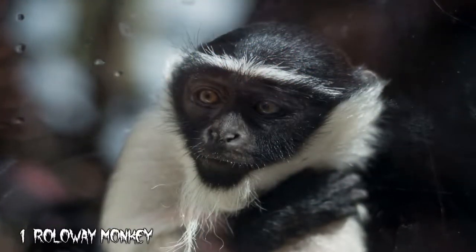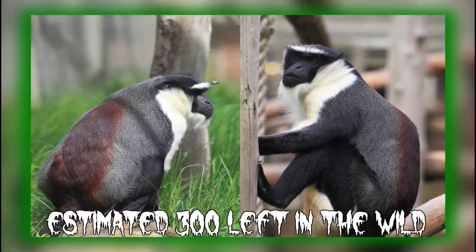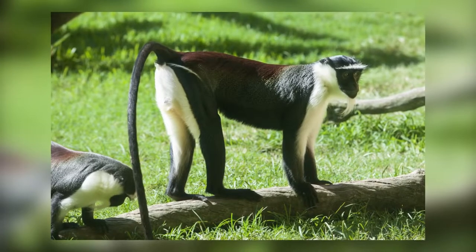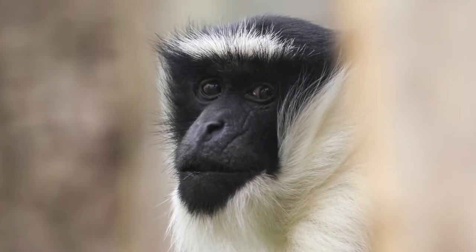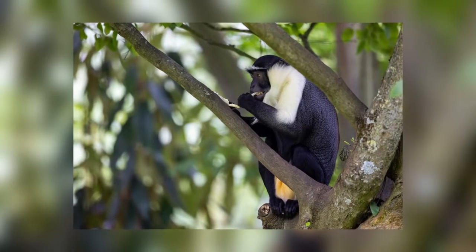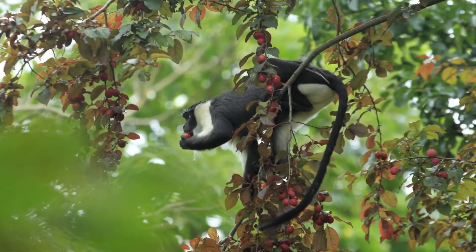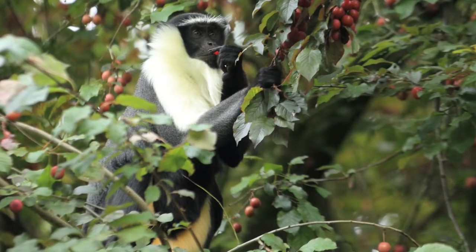Number 1: Rollaway Monkey. It has been estimated that there are only around 300 rollaway monkeys left in the wild and just 36 living in captivity. These monkeys are beautiful arboreal primates who sport long beards and orange-colored patches on the back of their legs. They are endemic to Ghana and also found in a couple of reserves in the Côte d'Ivoire. Rollaway monkeys communicate with members of their troop using vocalizations and body language, including a warning call whenever a predator threatens to attack, and a gathering call emitted by the dominant male.